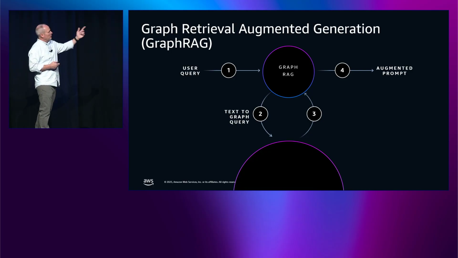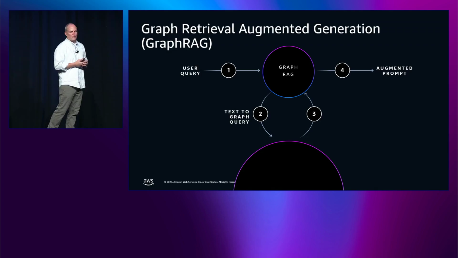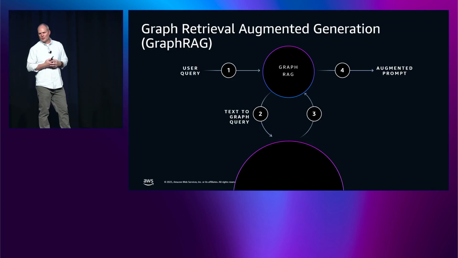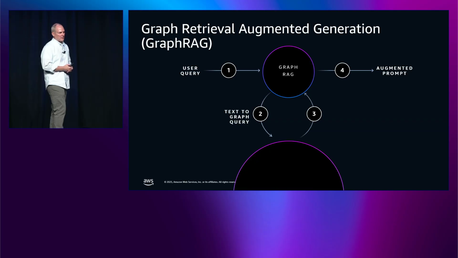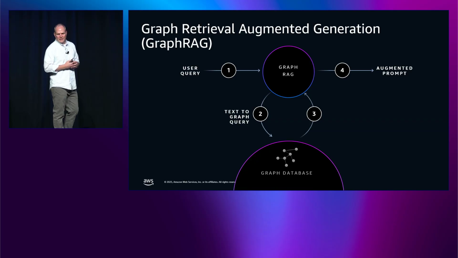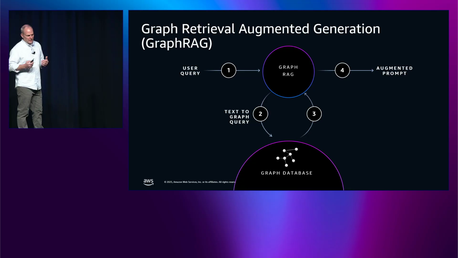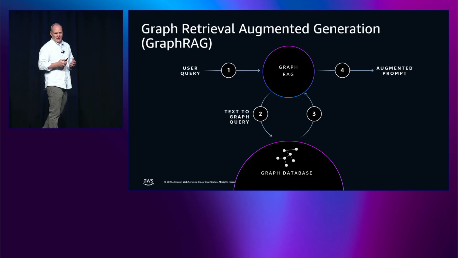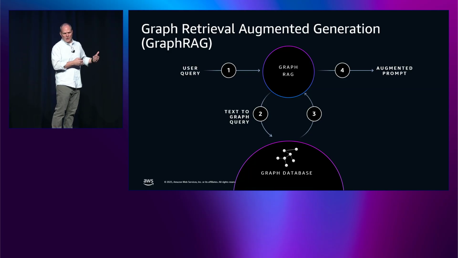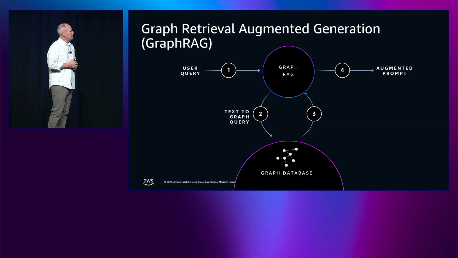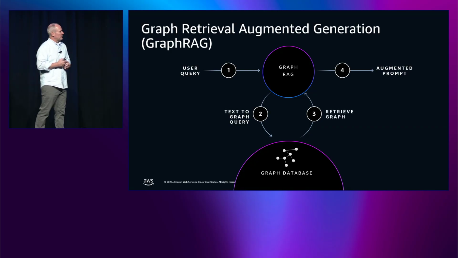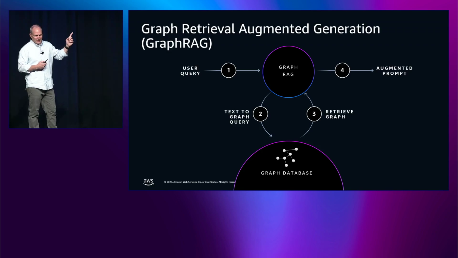In this scenario, similar to structured RAG, we have a user query coming in, and we go to a text to a graph query. That graph query could be Cypher, Gremlin, or SPARQL, and we're executing that against a graph database. On AWS, we have Amazon Neptune as a graph database that you can leverage. Currently, this is supported with Bedrock knowledge bases. There is the ability to have graph RAG with Neptune as your vector store. And then thirdly, we retrieve the graph, and then we go to the augmented prompt.